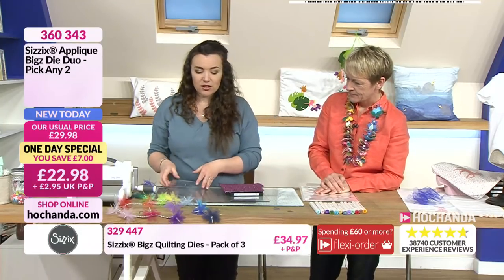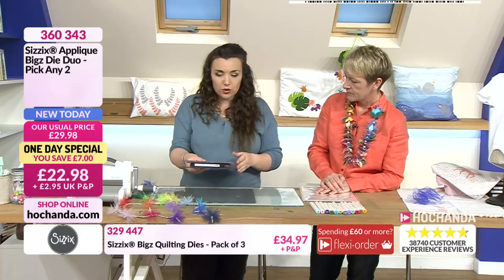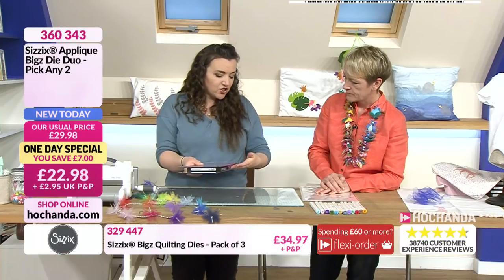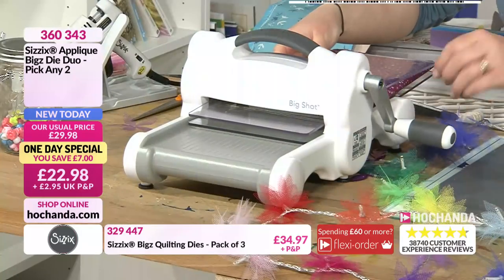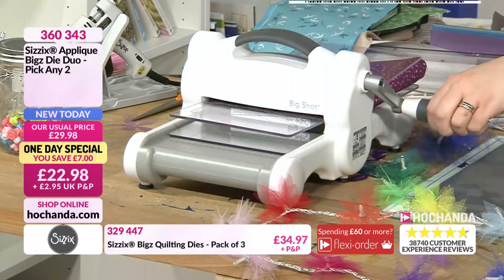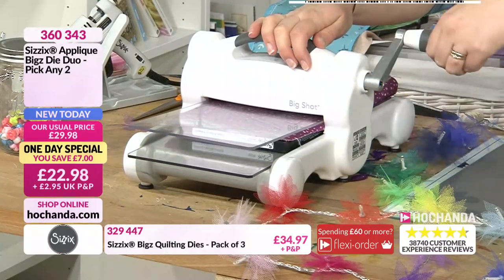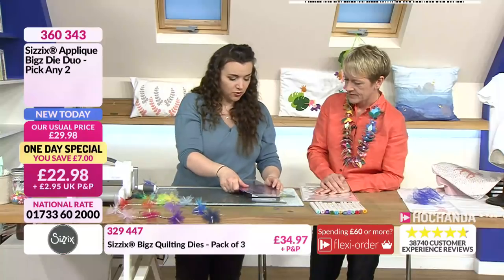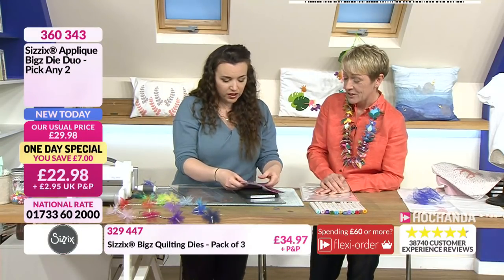Now I've cut that slightly down to size so it will go through the machine. People who phoned in earlier had the larger machine, so you wouldn't need to do that. If you have got this machine, you just need to make sure that any edges are tucked in. The only reason is that if you've got excess fabric running down the sides and it catches, it will pull the fabric back, and that's when you don't get a neat cut. So it's worth being aware of that. That rolled through just so easily. And there we go, and cut beautifully.